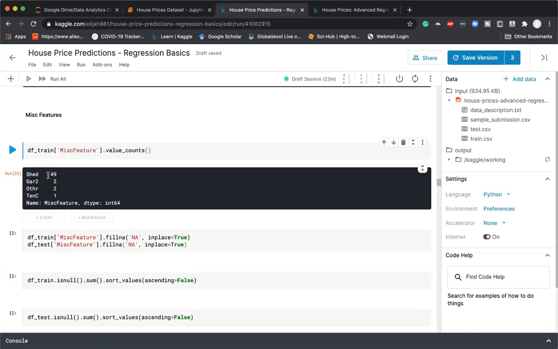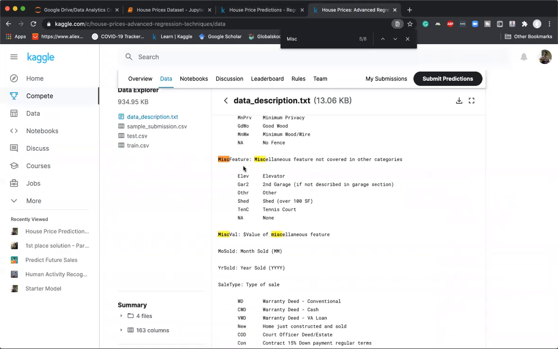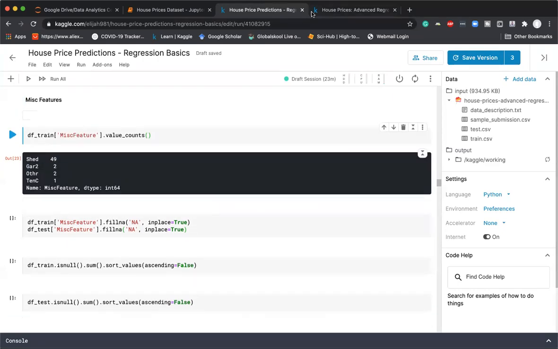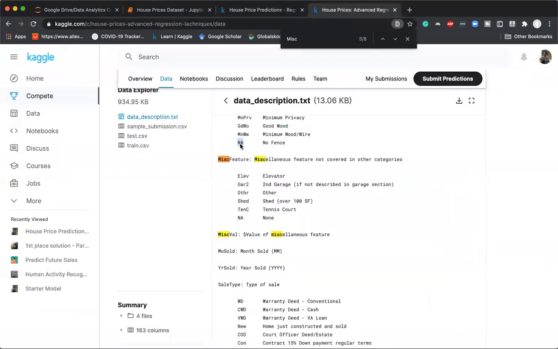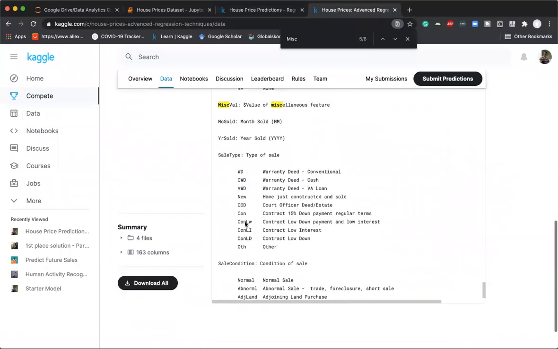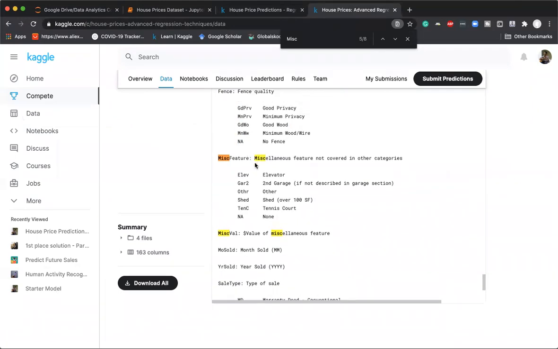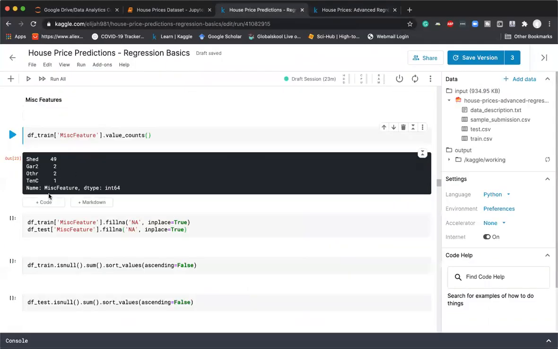So in this case, let me go for one of the options that is provided with the miscellaneous features, and this option is not used in the data. Hence I replace with NA. Also, when you explore this data, you will find that even though the data description says that NA is a valid option for many of these features, none of these features actually use NA, which tells me that in the process of transferring the data from one form to the other, one of the pipelines has assumed NA to be NaN, and thereby we have a lot of missing values here.